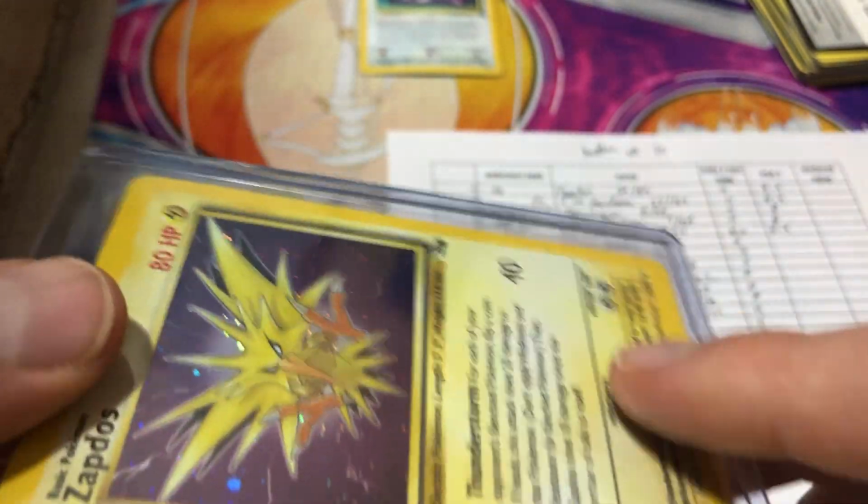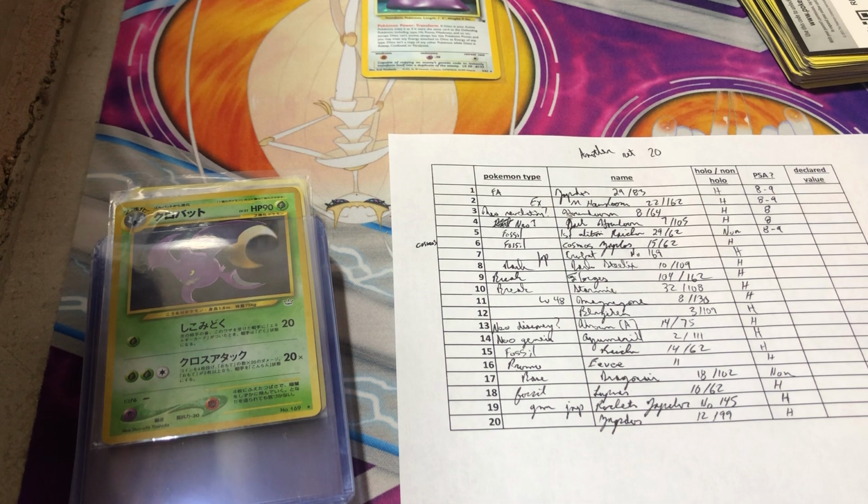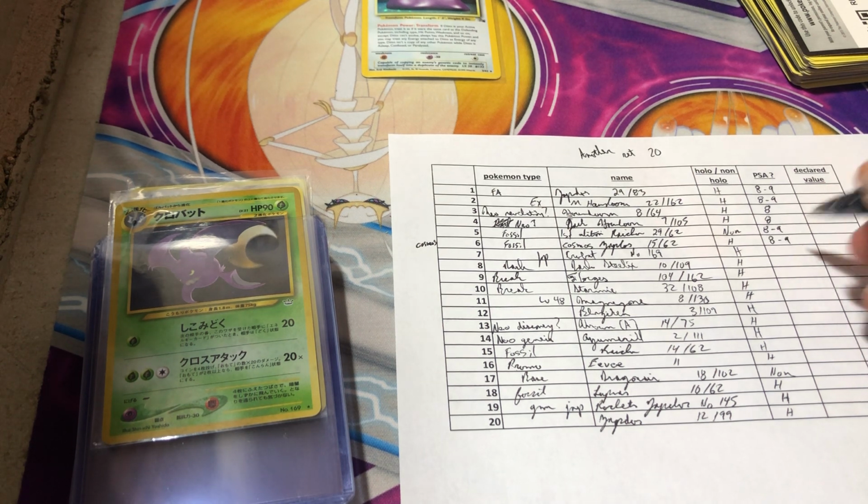I don't know if they have a Fossil Symbolist. I know they have Jungle Symbolist, but of course a Fossil Symbolist first edition Cosmos with also the misprint error in the top left corner would make that card insanely valuable, but it is what it is.